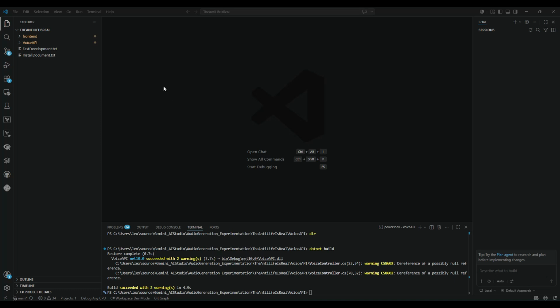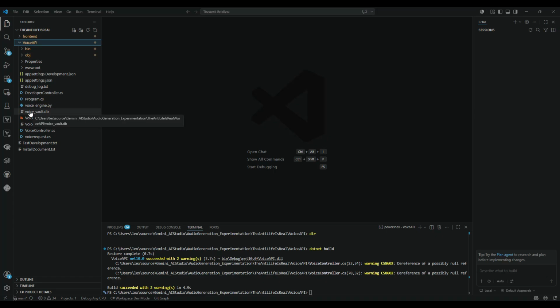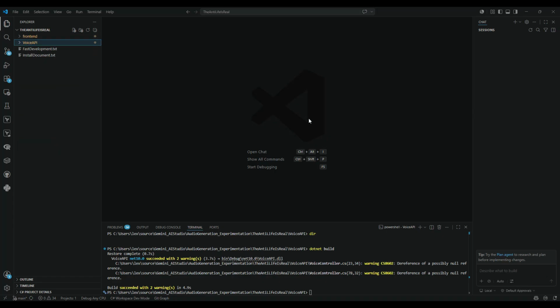I've developed an application with a React front end, once again, and a C# back end, and it has a SQLite database here for storage of some small bits of information. But what is this application? Well, I wanted to make a demonic voice for something else that I'm working on, and I don't have a very demonic voice.